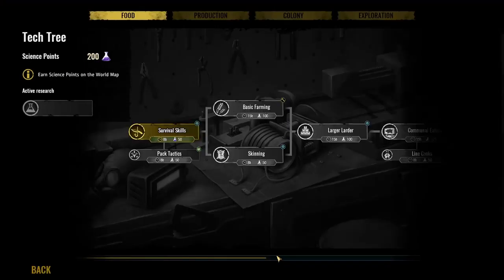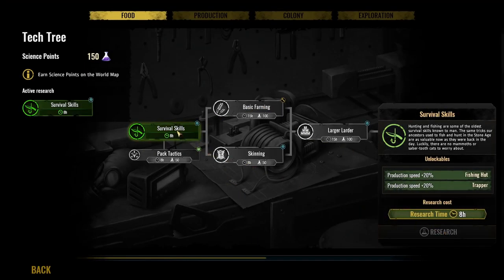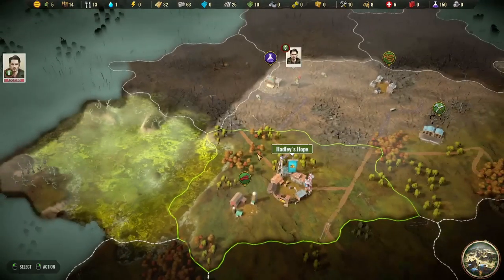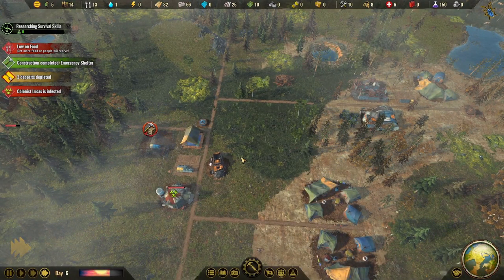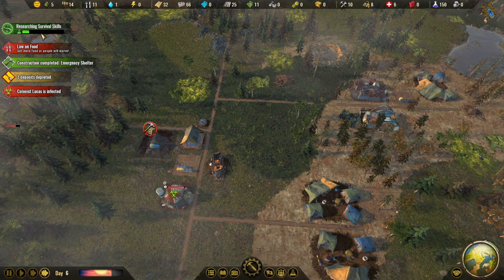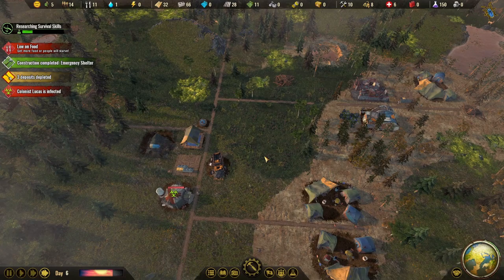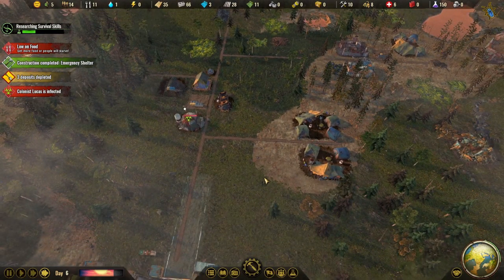And then we will, yeah, we will research this. And then we will go to the basic farming so we can get some crop fields up and running. Okay, so that's a new one. So now we can see, whoops, how the research is going all the time.